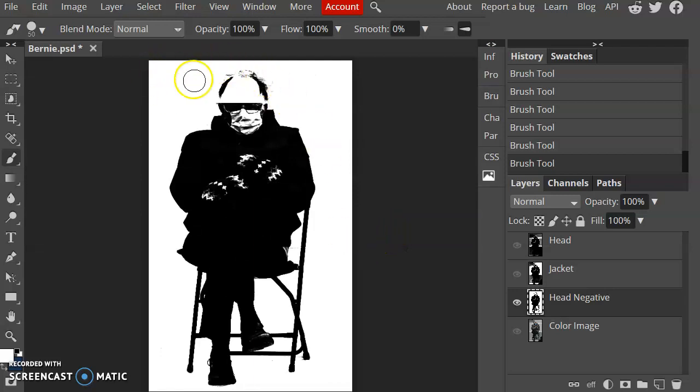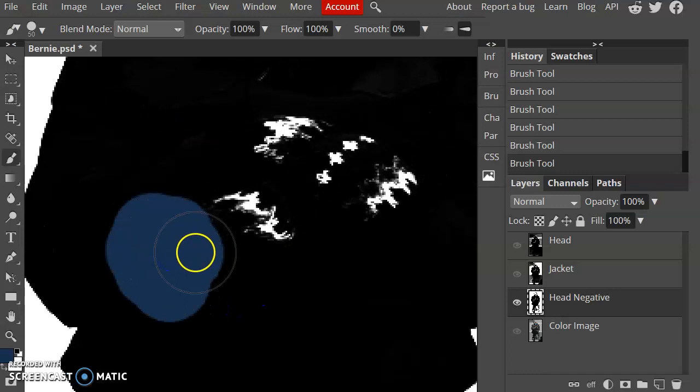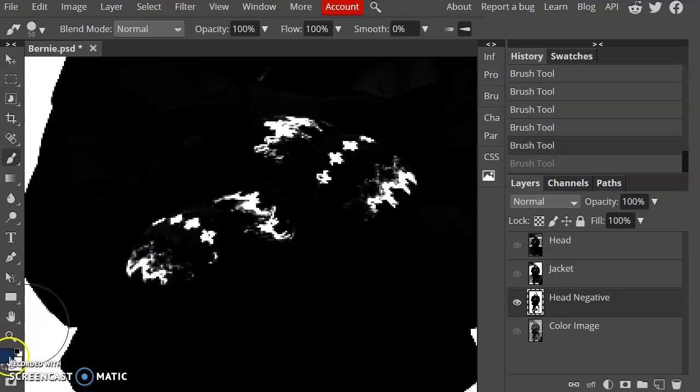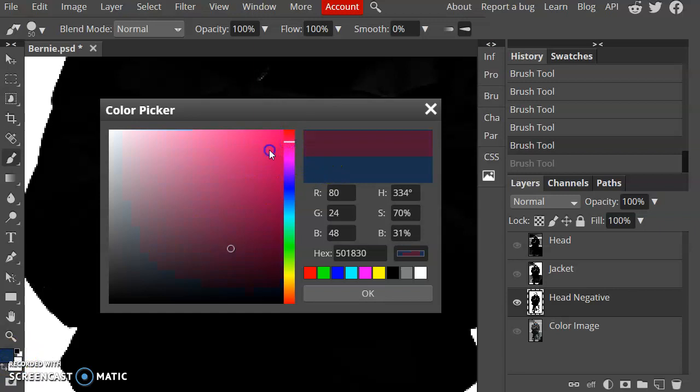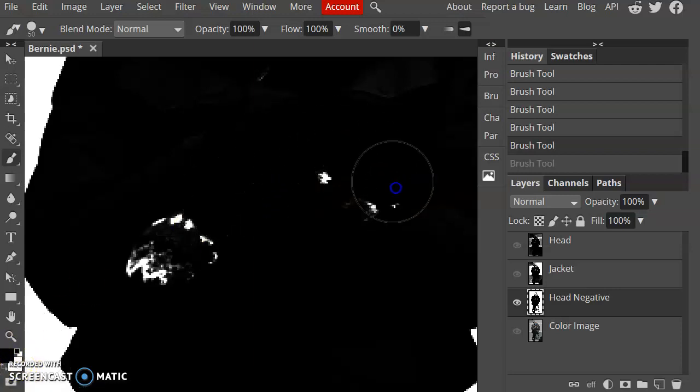Now we have this removed. Now we need to get everything inside black. So I'm going to switch my colors to black. And let's paint the, oops, what color am I using here? What is that? Okay, Control Z if you mess up. See, I had blue. Let's say you have red, right? And green or something like that. You want to get black and white, click on this little icon right here and it gives you black and white. And there, now you can paint with black.